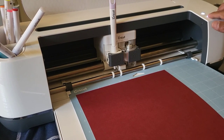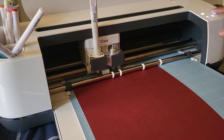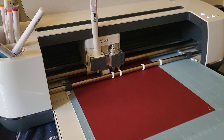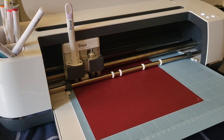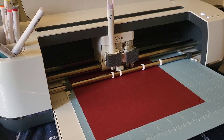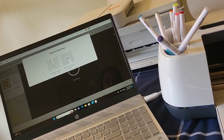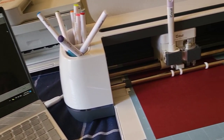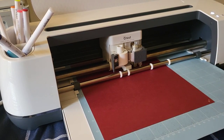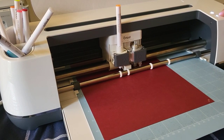So I'm going to load this mat into the Cricut. And I'm going to press go. Now the scoring is completed. So my laptop shows me that I will have to load the pen. So I'm going to switch the pen now. Now again, I'm going to press go.